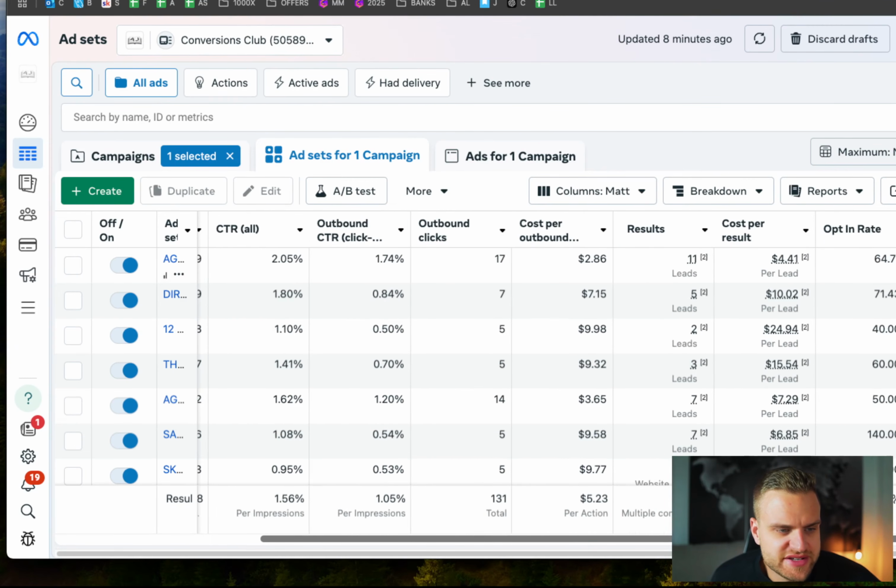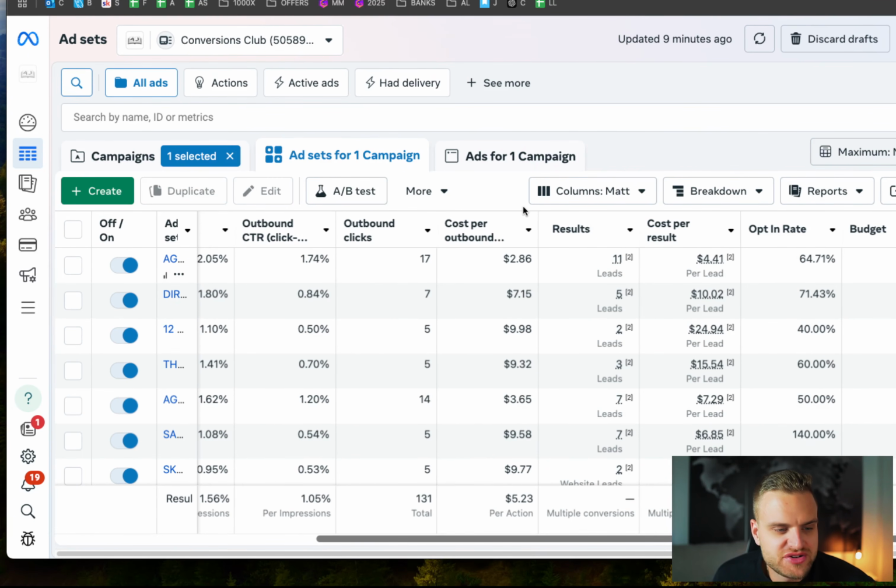Your opt-in rate is the amount of people who download the lead magnet, if you have a lead magnet ad. If you have a lead magnet ad and funnel, or a newsletter funnel, you are going to need a 50% opt-in rate or above, aiming to get 70%. If you are doing a call funnel and tracking the amount of people who book a call, 10% is an excellent metric to go for, but realistically it's going to be 3, 5, 7%. But 10% is what you're going to want to hit, and you're not going to get any good results for less than 3%. So these are the different metrics that I always track.